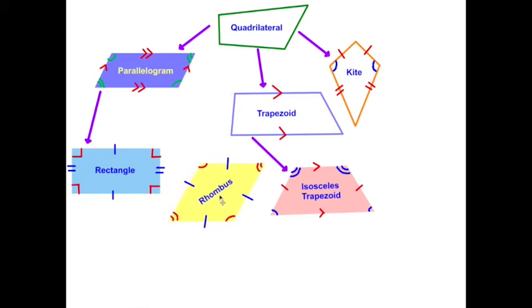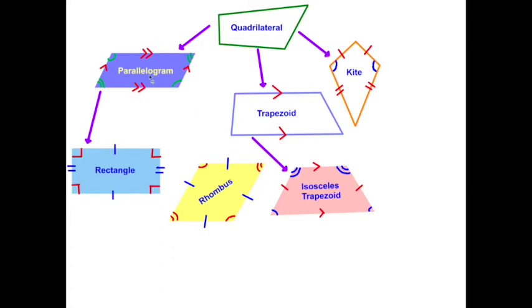Ooh, I'm glad it fits. Okay, so what's the difference between a parallelogram and a rhombus? Only one thing. The only one thing that's different is that we have all of our sides being the same length. If you remember up here, I didn't mark it, but I did tell you that the opposite sides are going to be congruent. Okay, notice I didn't say all the sides are congruent, just the opposites.